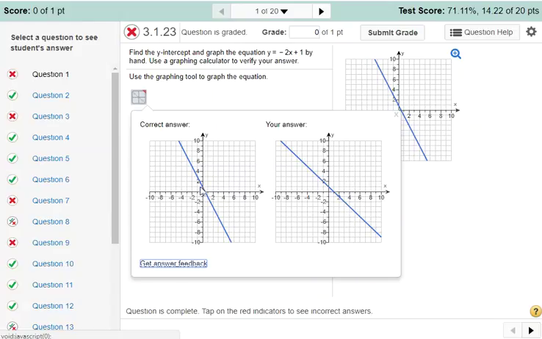And that's what we have over here in the correct. Click on the 1 on the y-axis first, then go down 2 over 1 for your second click. So you're on the right track. You had a negative slope this time. It just needs to be a slope of negative 2. Check out a few more questions.